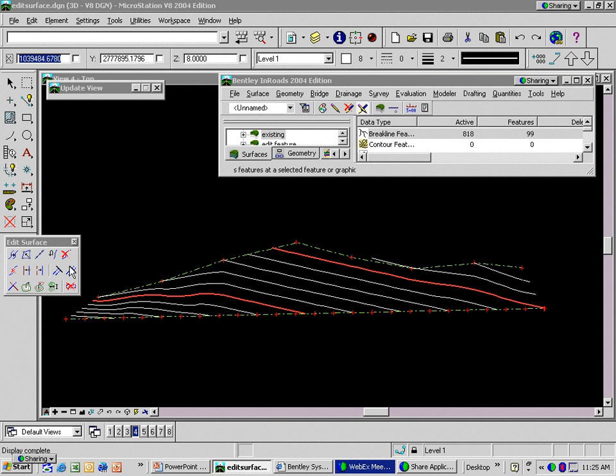Refresh the graphics. Use the partial delete command. It's prompting us to identify a feature. I'm going to just use this break line here. Notice I could choose anywhere on the surface. If I change the snaps, the point, I'm going point to point on this.